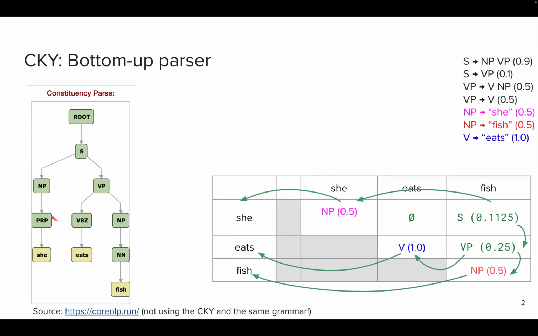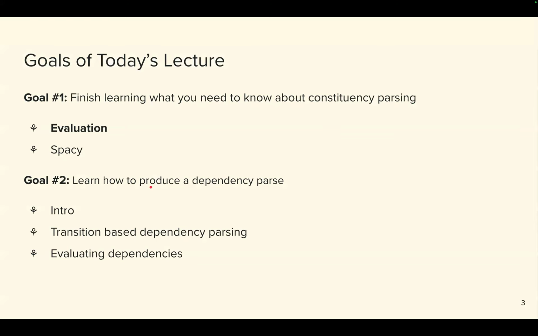So you will see small changes, like "she" will first have a part of speech tag, personal pronoun, before being marked as a noun phrase. So don't let that confuse you because the structure is more or less the same. I just wanted to show you how something like this would end up looking like a tree, but notice that there are slight differences, and that makes sense because this is a toy example. This is a real output of a real constituency parse tree. Okay, so that's about it in terms of the algorithm itself.